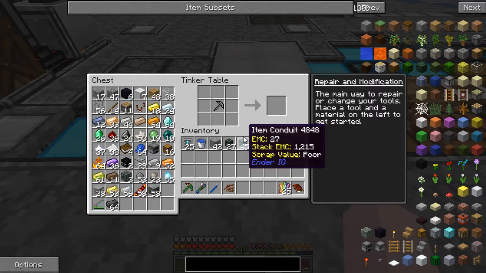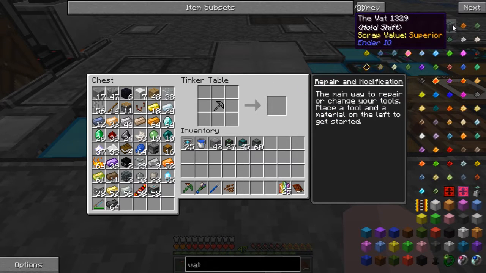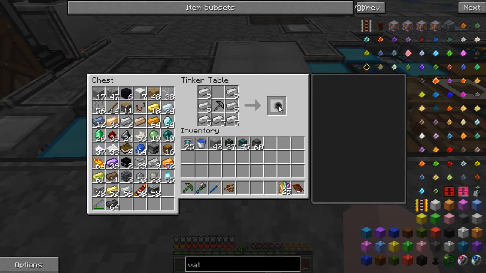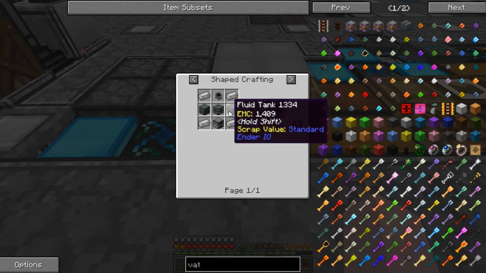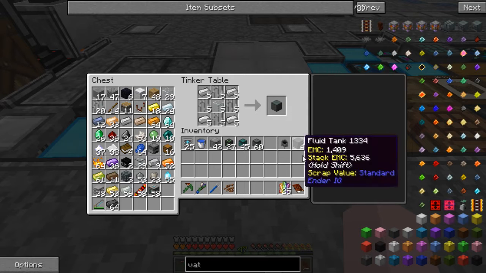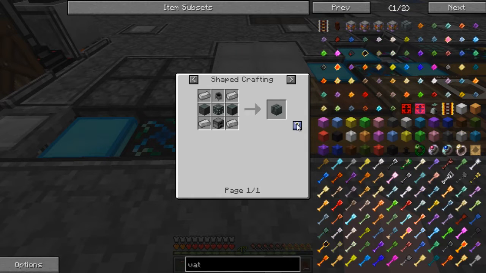So let's get working on the inventory panel. Now, you need to feed it nutrients. So one of the first things we're going to have to make is a vat. And a vat is made like this. So we're going to need a cauldron. And we are going to also need fluid tanks. And I'm going to make, whoops, I made too many. And then I should have everything else in there already.